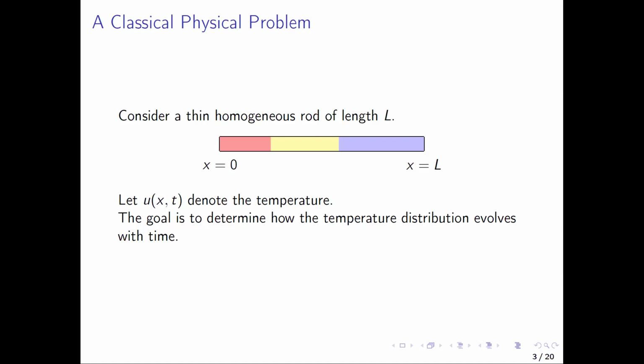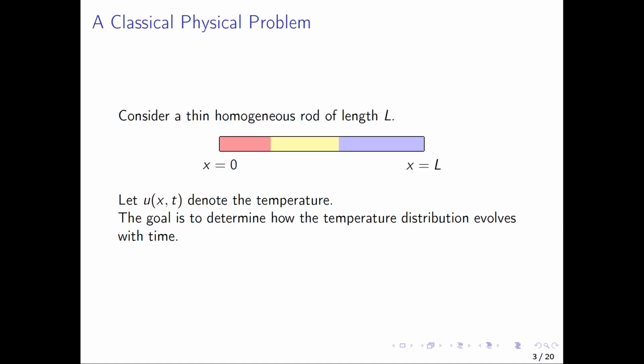So after 10 seconds, for example, what will be the temperature at the beginning, at the middle, at the final position, or at any position on the rod? For any x and time t, what is the corresponding temperature? This is the heat equation problem. Of course, there will be a hotter region and a colder region, and we will reach an equilibrium point between them after a while. This is the physical problem we are discussing.